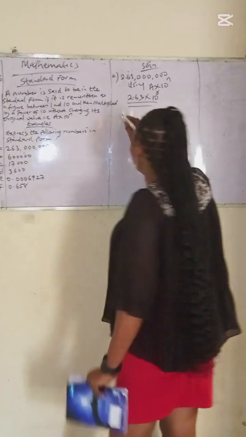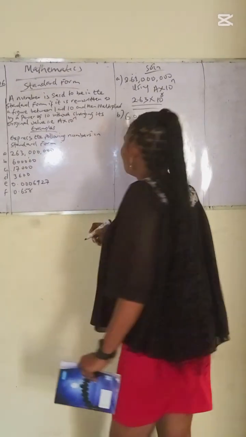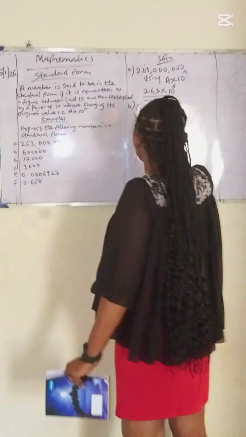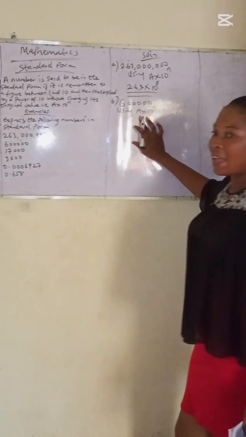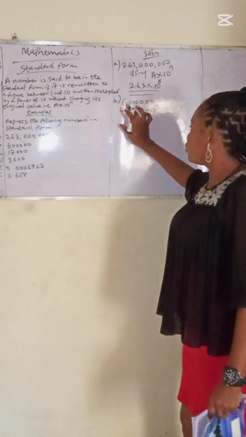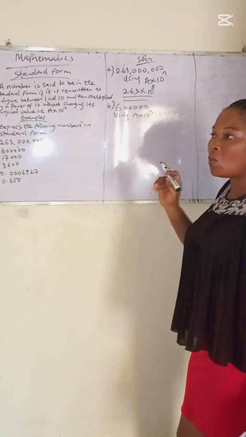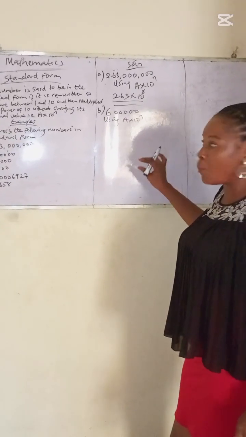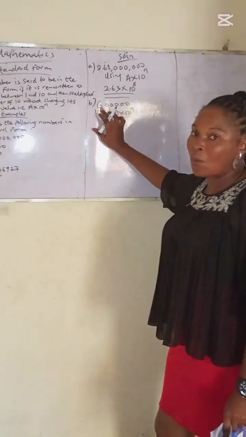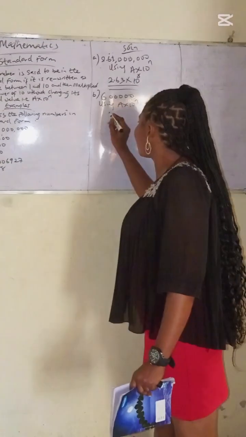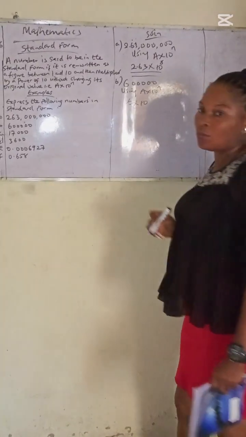We go to the next one. The B part we have here is what? 6, 0, 0, 0, 0, 0. So I'm going to write using the formula, A times 10 raised to power n. Remember I told you that A is the whole number part, and the whole number part we have here is what? 6. But this 6 is just one number, so there is not going to be a decimal point. It's only when you have more than one number that you put your decimal point after writing your first value. But now we have just one value here, which is 6. So I'm going to write 6 as my A times 10, which is constant from the question.